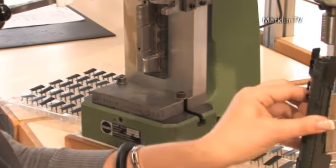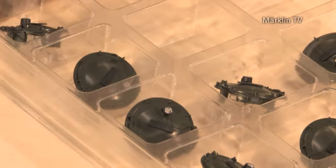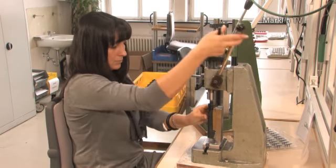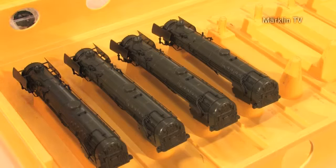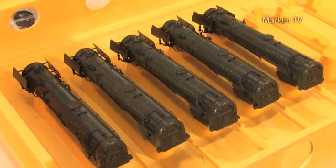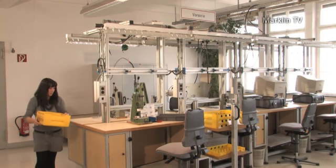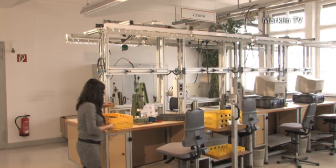It starts with the pipes, then the smokebox door, the smoke deflectors and the running board are installed. Every single part of the locomotive and even the certain tools are tested accurately. During the installation, care and the sensibility for the interaction of the single components are far more important than speed.